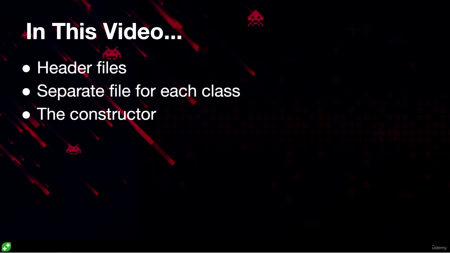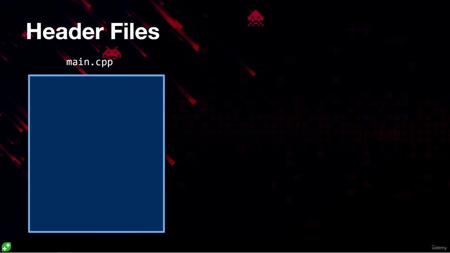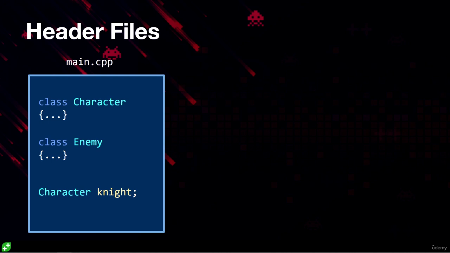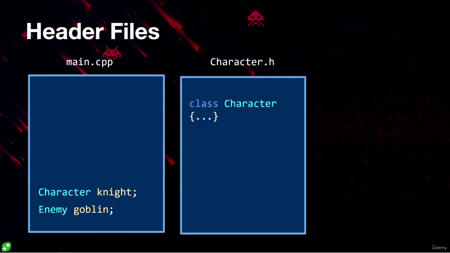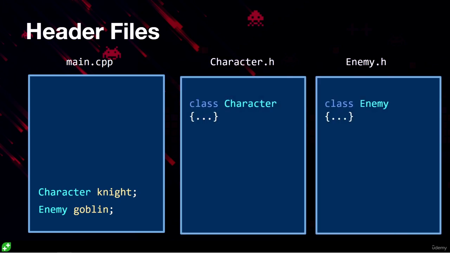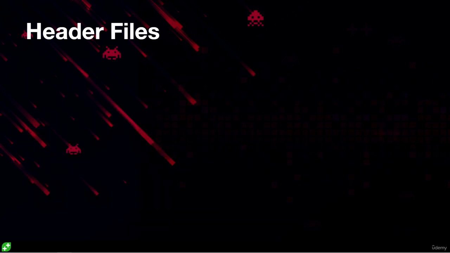Let's get started. Now, we've created a class in main.cpp called character. And then inside of the main function, we created an instance of the character type called knight. Now, if we wanted to, we could continue creating new classes inside of this source file, but our file would get very large very quickly. It would be better to have each class defined in its own header, and that way, if we need to use a particular class, we could include the header for that class, and we're only including the code that we need. Here's how it's normally done.